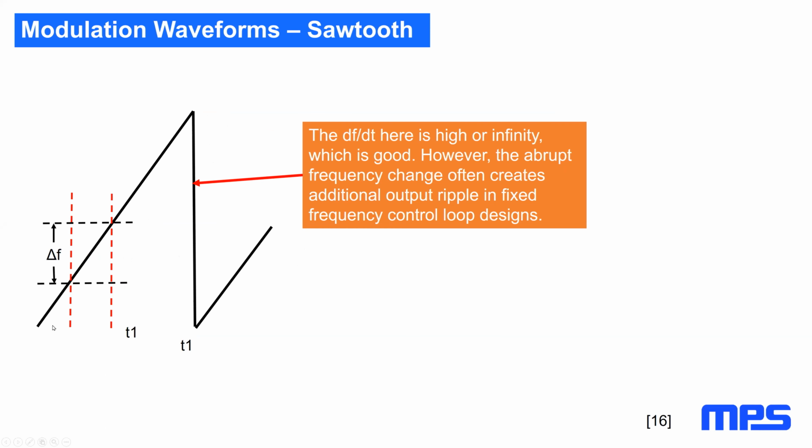Now, there's one thing we could do. We could use a sawtooth. There's nothing wrong from a spectral side with using a sawtooth. The only problem is that at this point we change the modulation frequency, or the switching frequency, immediately. Depending on your switcher control loop topology, you might get in trouble if you do that, because you get an additional output ripple. So in theory you could do that, but in practice in a lot of cases it creates some trouble, more output ripple than necessary.